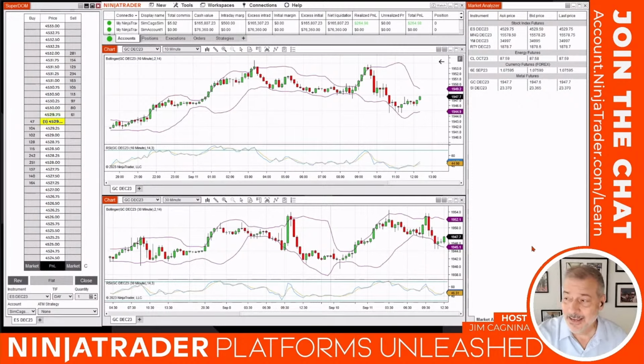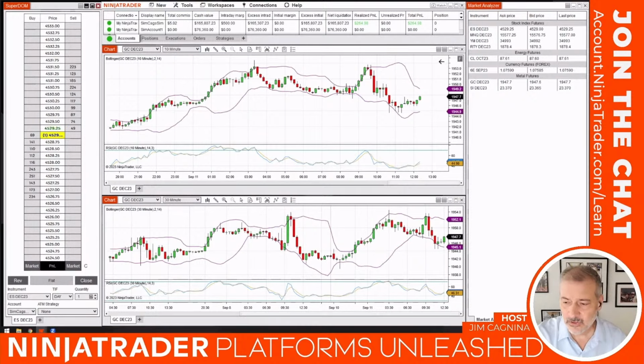Now, in reality, I do have a multi-monitor setup. So I have other charts on other windows. I have news feeds and all of that stuff as well. Again, personal preference on how you want to set yourself up. So that's a quick way to set up.